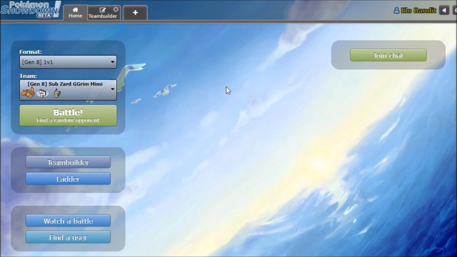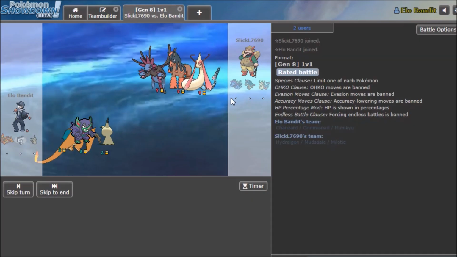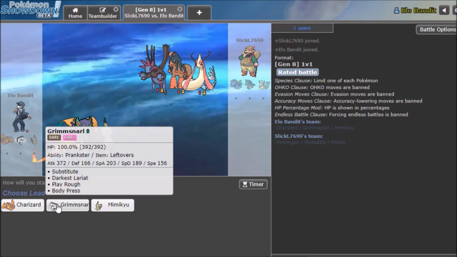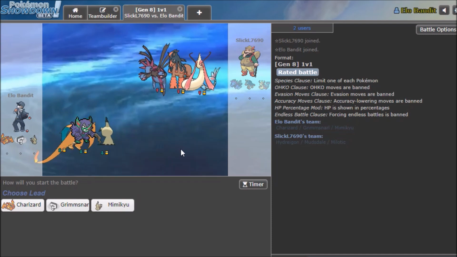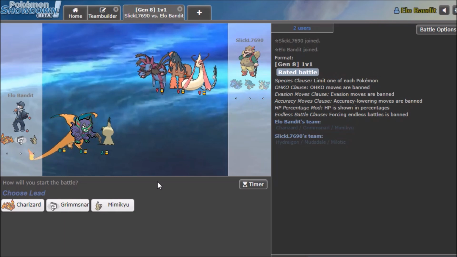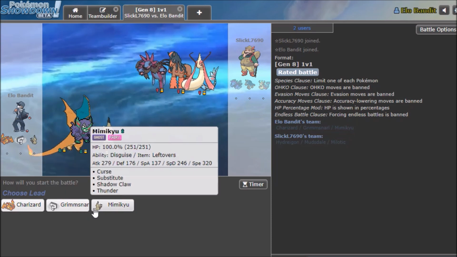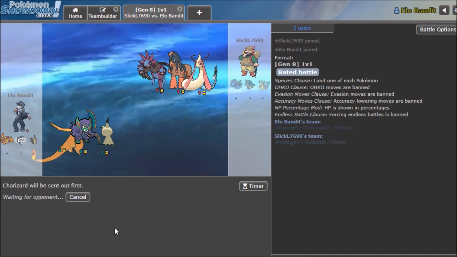Gen 8 1v1. Dynamax and Gigantamax have been controlling the metagame for about a week now, so we've seen the meta start to settle around Dynamaxing, which is kind of interesting because we see some very unique and unexpected sets coming to light. However, there is also quite a bit of similarity between most Dynamax sets. I'll get more into that later, but for now, let's go ahead and put some thought into this first matchup.